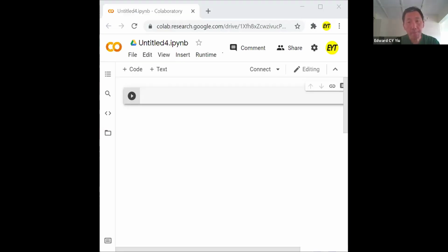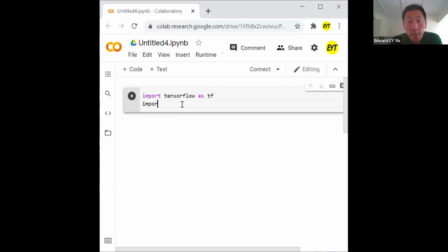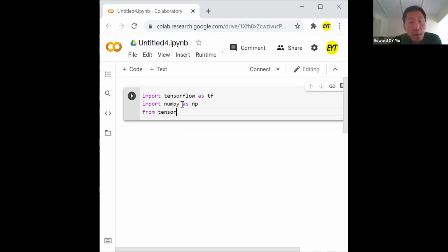The first step is always an import statement to import the required tools, such as TensorFlow and Keras. Let me show you how to do that. That is, import, then type tensorflow, and we define a short form, tf, to stand for TensorFlow. The second step is to import numpy as np. And then from tensorflow, import keras. We do not have to understand what they are. These are the first block of Python code to prepare the environment for running.